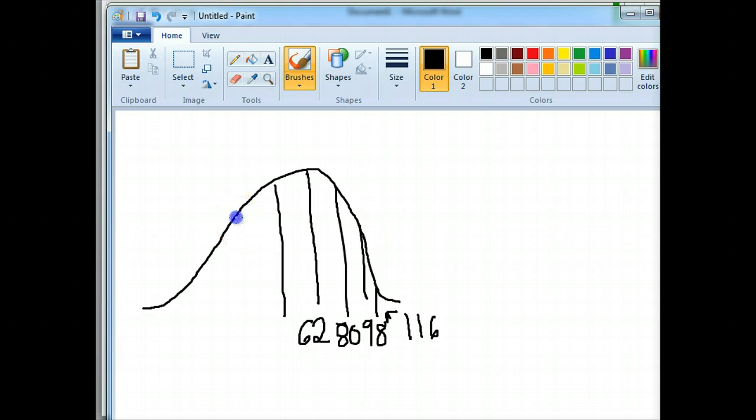Now, am I looking for you to be mathematically perfect and have a sketch that's absolutely symmetrical and all your bars are exactly the same width? Well, you should see from my picture that the answer to that is no. My picture is not mathematically perfect. It's a rough sketch, and as long as you get the idea that the mean is the highest point and you get your 3 standard deviation bars in there, even if they're not exactly equal, like you can see mine aren't, we've got a normal curve.